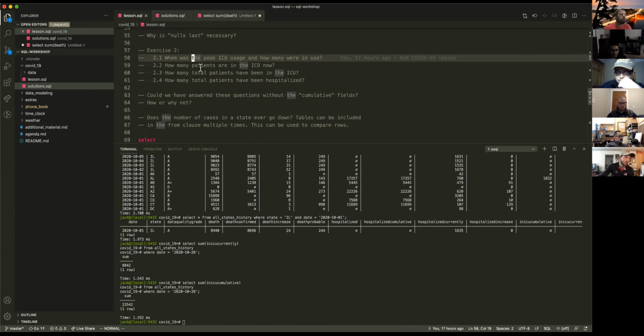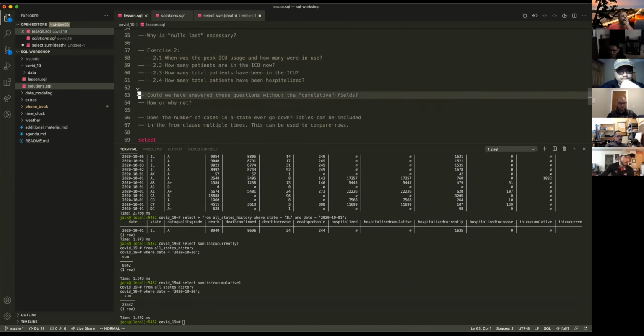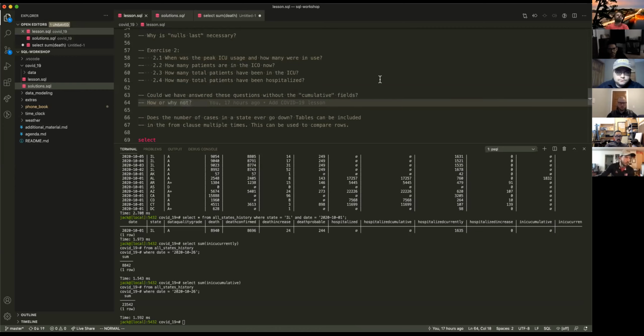Now, based on this data here, could we have answered these questions without the cumulative fields? And if so, how would we do it? If not, why couldn't we? Use the max function.